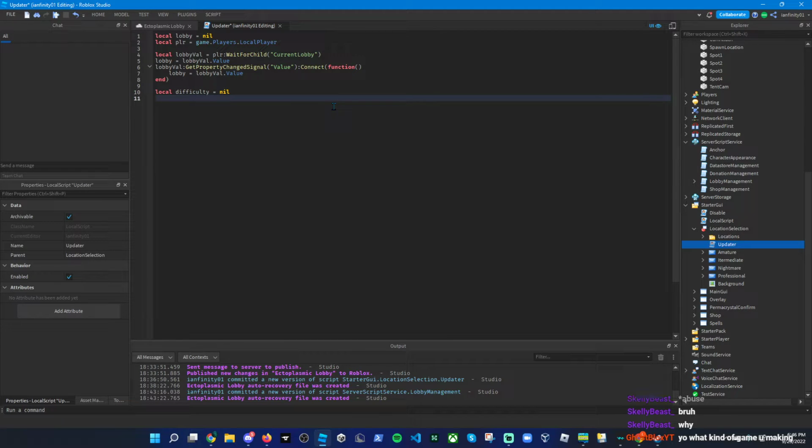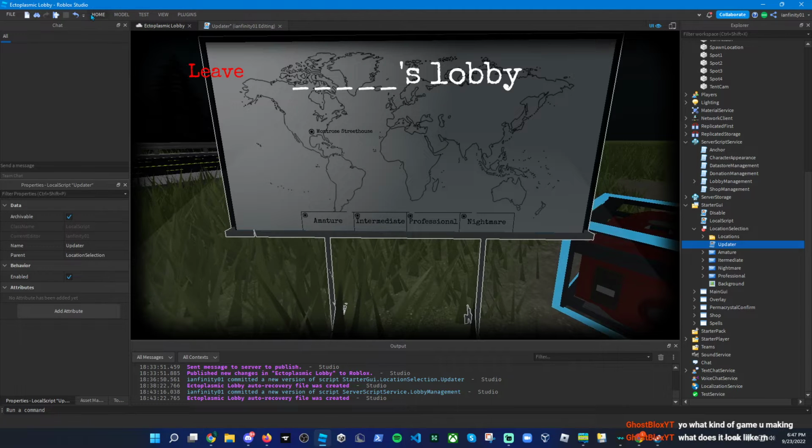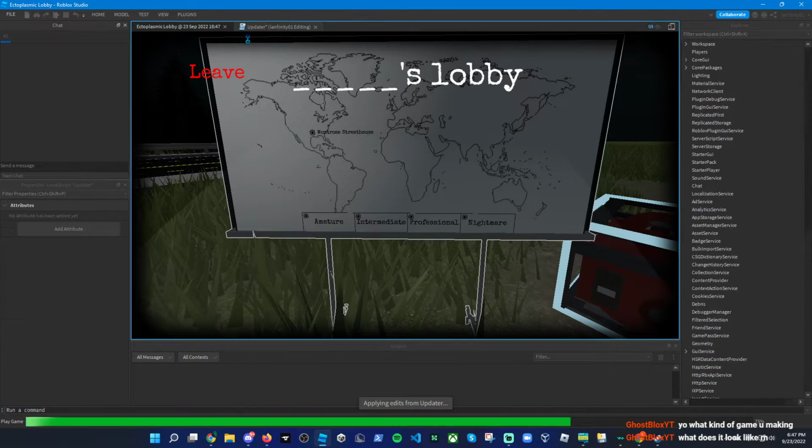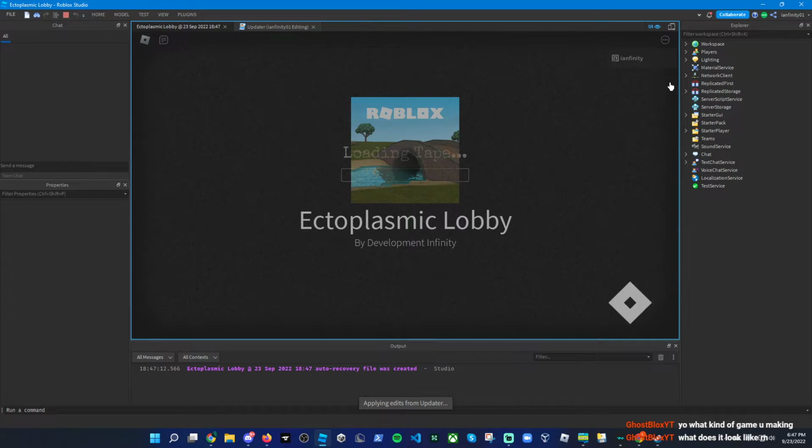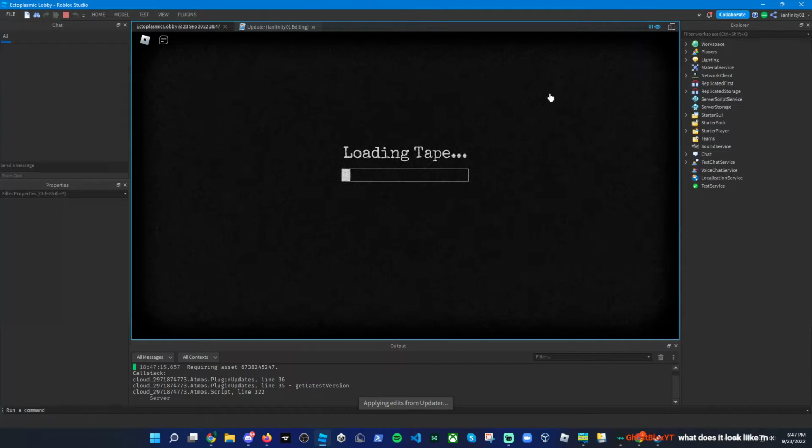What kind of game are you making? Making a horror game. Ghost hunting horror game on Roblox. The map, nil. Actually, okay, so I'm going to load this from the lobby. What does it look like right now? I can show you. I'm still working on the lobby and the shop system. I do have a bit of stuff working on the actual game, but I haven't shown it in a devlog yet.